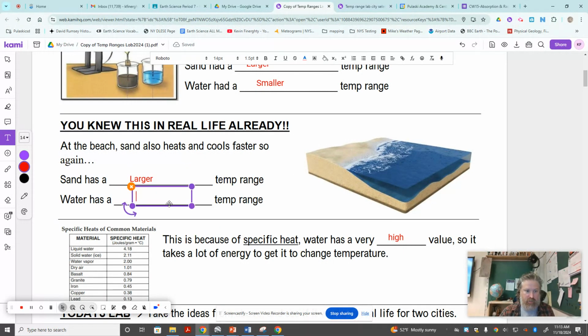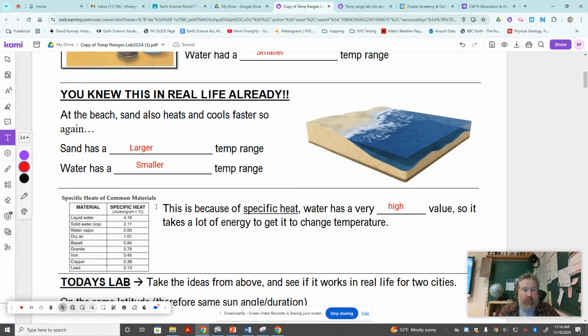Whereas the water, you go running into the water because your feet are hot. It'd be very bizarre if it was as hot as the sand, right? It comes up just a little bit and goes back down a little bit. It has a smaller temperature range. As evidenced by Lake Ontario right now. We've had some below freezing temperatures here in town. Lake Ontario didn't freeze. The land can drop off quickly, but the water goes very, very, very slowly.